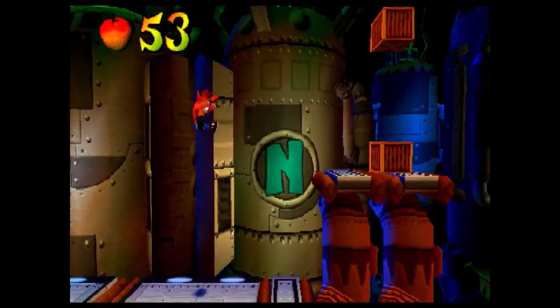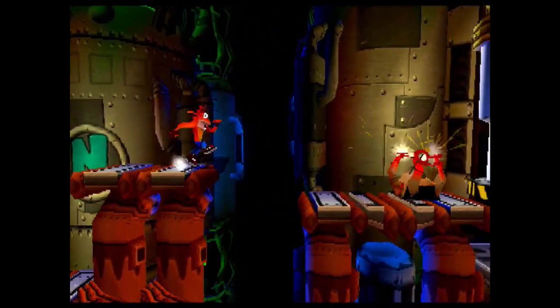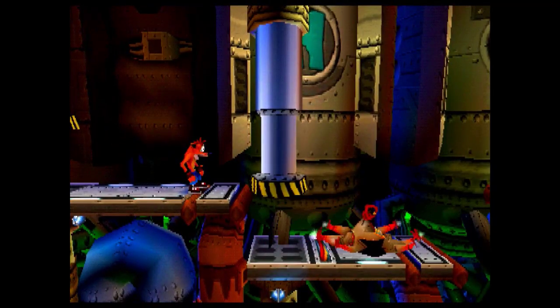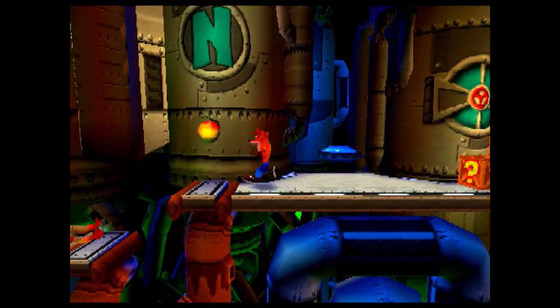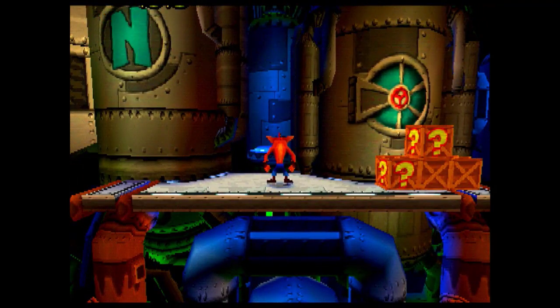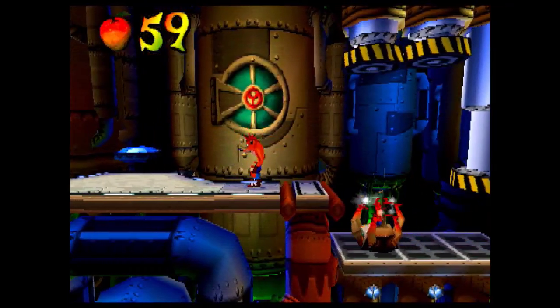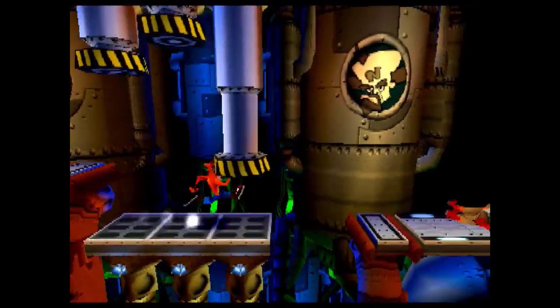We got burned by that thing. I don't feel like playing around. I'm just going to do that little slide jump I do. Hey, it's the blue gem. We're going to come back for you. This is why I'm going to be replaying the level, because the blue gem is at the very beginning of this level.